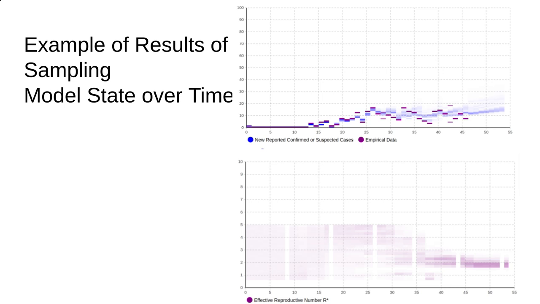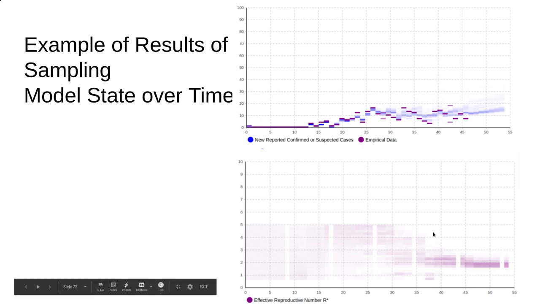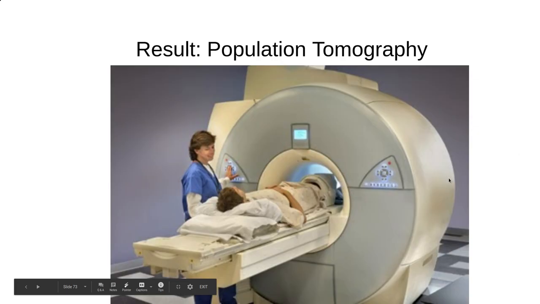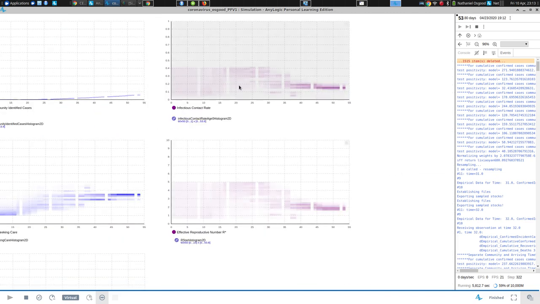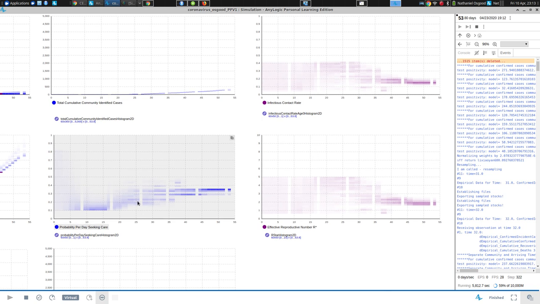An example of this would be examination of the model's estimation of cases over time, both during the period where we have data and observations coming in on cases, comparing against the model, versus projecting forward, or of estimating the effective reproductive number. And indeed, a model of this sort can provide an extraordinary picture across multiple outputs of what's going on. For example, what fraction of people who are not merely oligosymptomatic, not merely persistently asymptomatic, are presenting for care? And what's the contact rate or effective reproductive number doing?